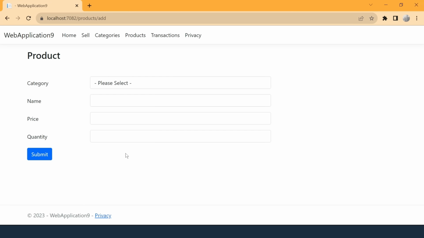However, the product model that we already have does not actually have a list of categories. Therefore, we will have to find another way to provide the data of the category list so that the view can display that on the page.